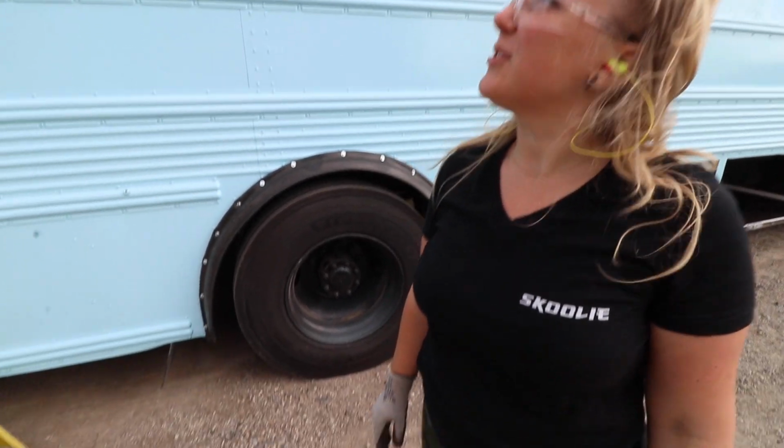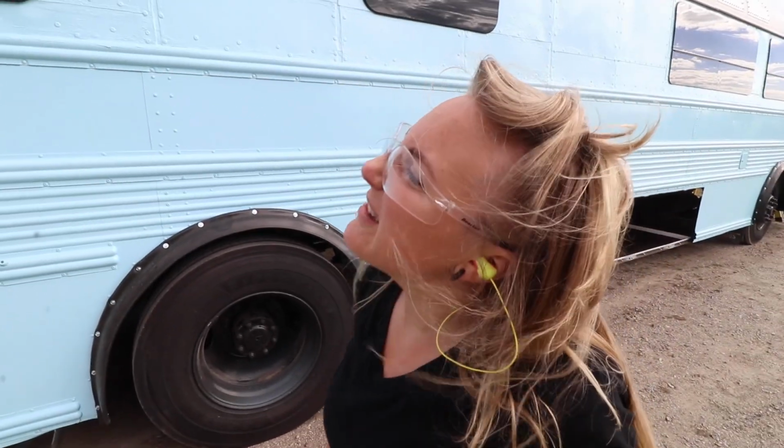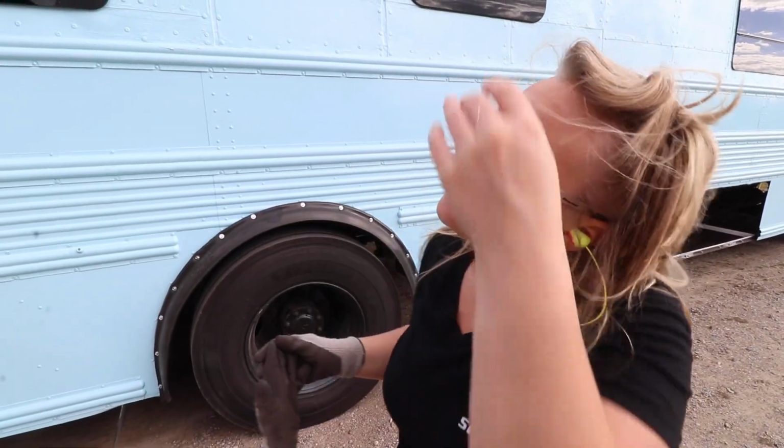Oh, and we did clean up the roof, and people were asking for an update on what we thought of the paint once we cleaned it. It still sucks. Still pretty dirty. I mean, it looks better, but I don't know. I have high paint standards. What can I say?